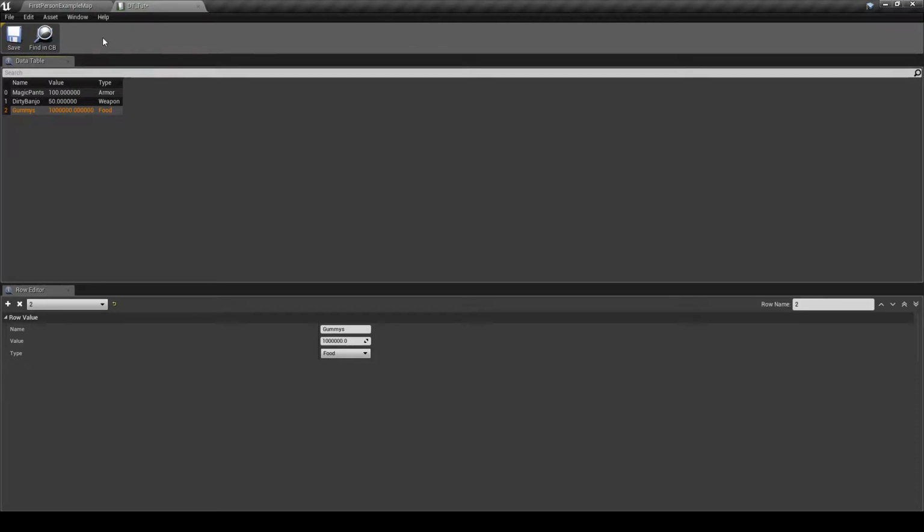That's you made a data table. That's you put information into a data table. From this information, you can now do with it as you want, pull it and extract it in any way. So we'll cover that in the next video.